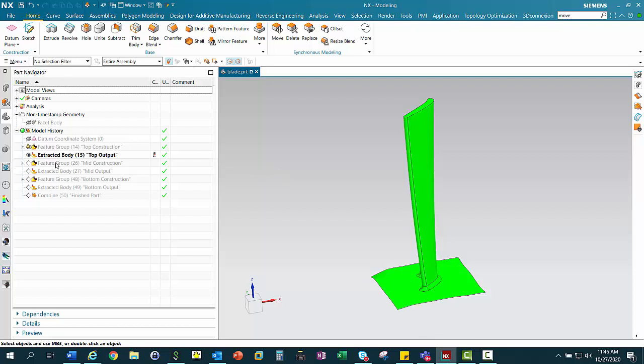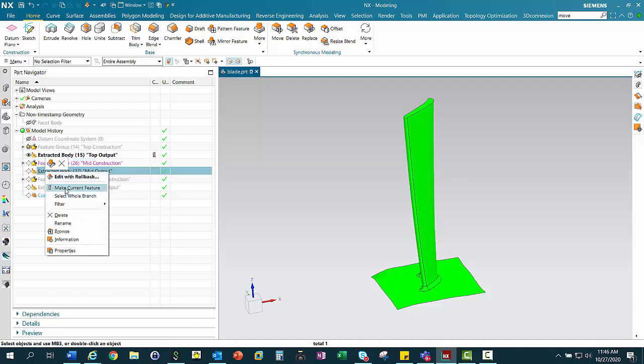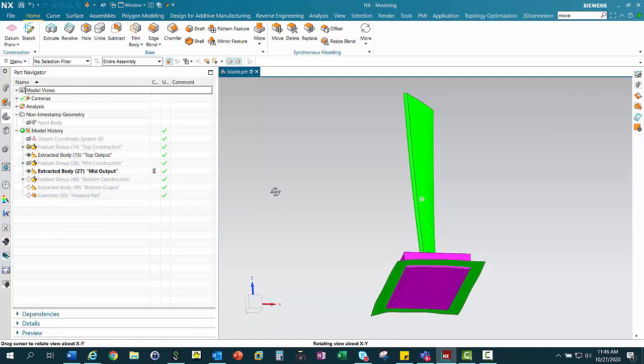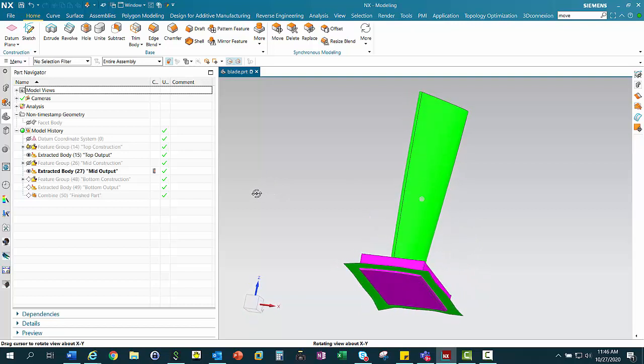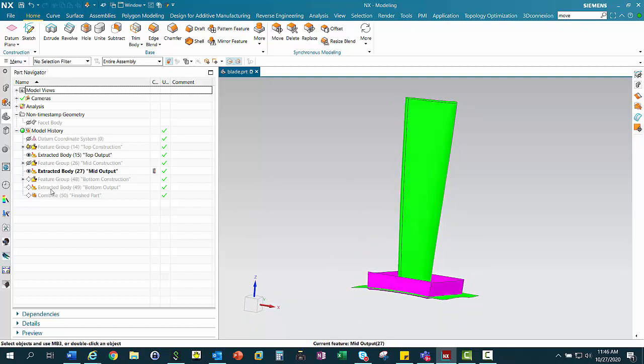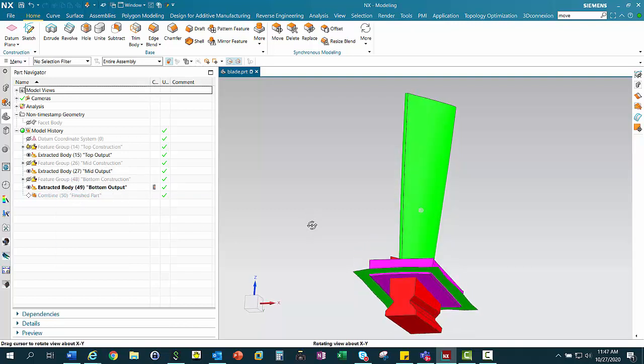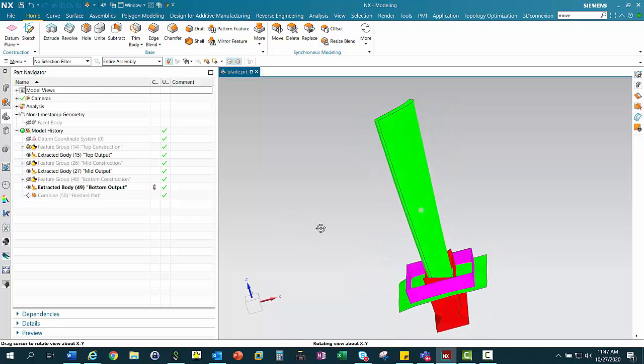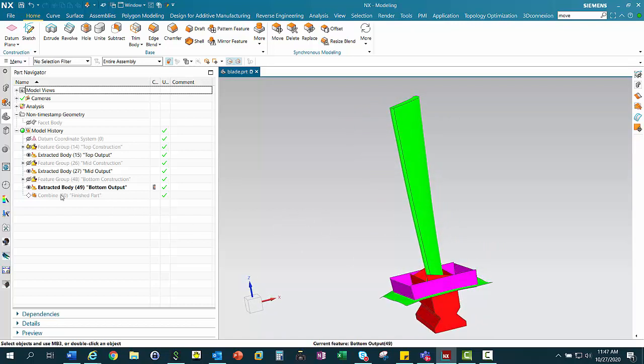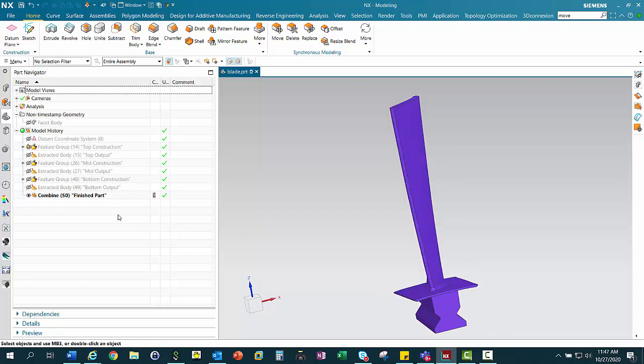So we would repeat those steps for the rest of the model, for the middle portion, extracting, extending, and combining the surfaces. And then we would do the bottom. And then we have the three different sections, all using the same steps, the same methodology, and then we would finish it by combining the shapes together. And that last combine gives us a finished solid model. Then what we would do is we would compare it to the faceted data.